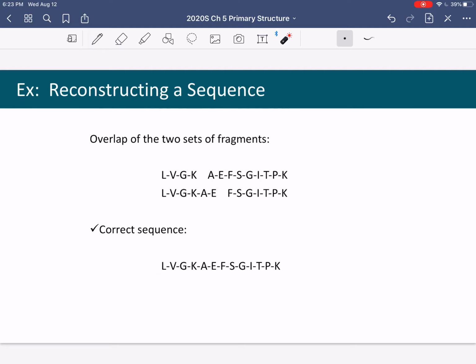And that should be confirmed by step 3, which should have told you that you begin with L and you end with K. Now, of course, this is not a real protein. It's not even a polypeptide. It's an oligopeptide. And so you're going to get many, many, many more fragments, and the alignment is trickier. It's done automatically now by computer algorithms, but this is how it is done, by overlapping the fragments from different cleavage reactions of fresh full-length polypeptide.